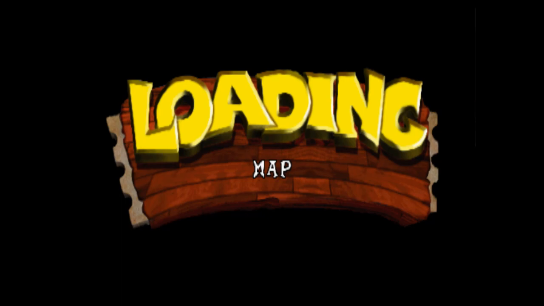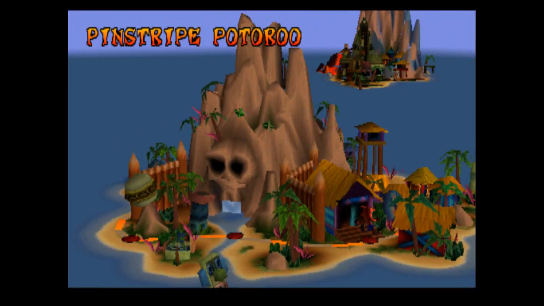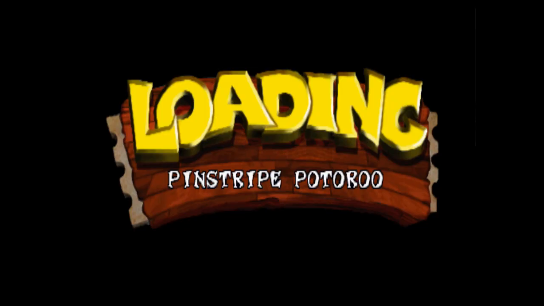Now, I'm going to show you a boss fight at least. At the very least, I can just show off Pinstripe. You may notice that there was an unused sound in the final game, the power down sound. Well, let me show you what that power down sound was for.